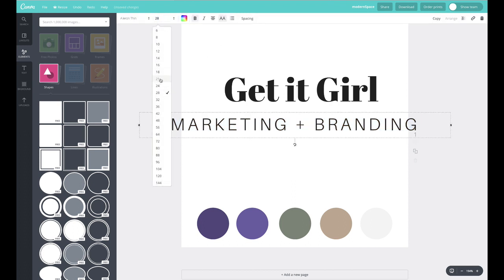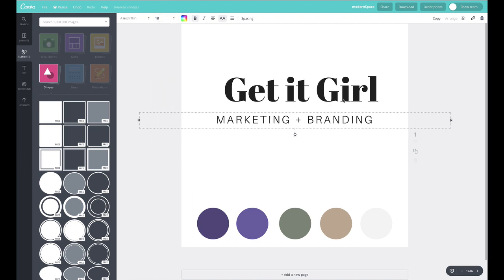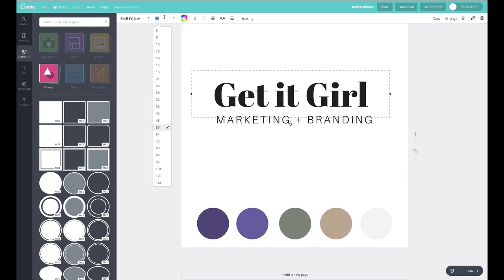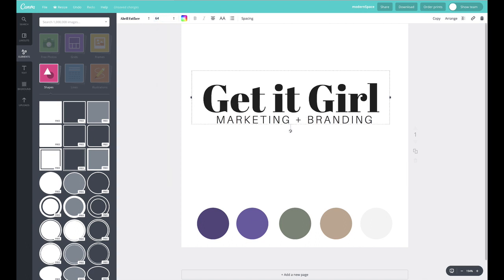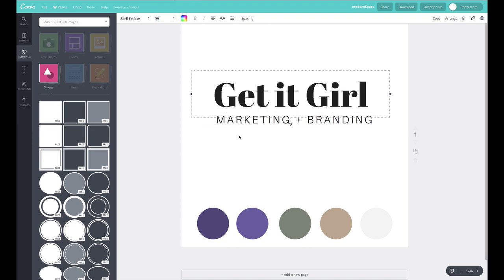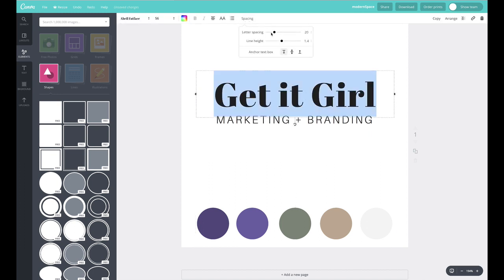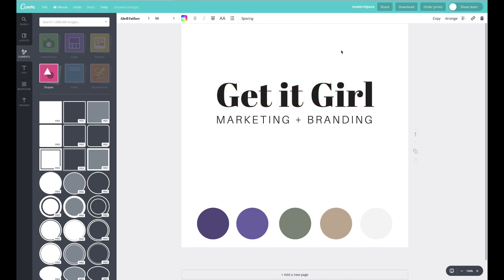And now we're going to play around with some font pairing. That's probably going to be the biggest way we can get our logo changed. I really like how this aligns with this right here. Let me put a little more spacing, or make this ever so slightly bigger. Let me change the spacing so that the left and right sides are flush with each other. This is aligned this way, and get a little more exact. Doing some spacing adjustments. Perfect. That's kind of our basic layout for our logo.